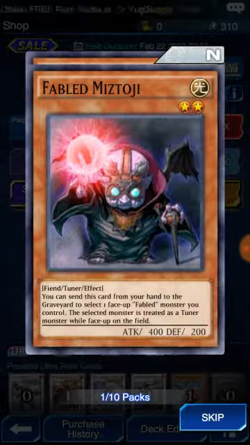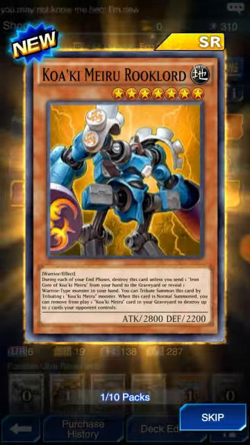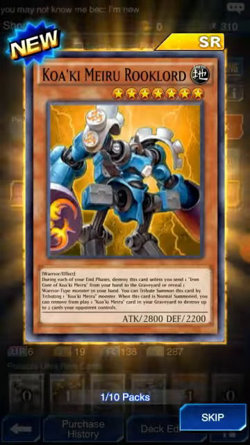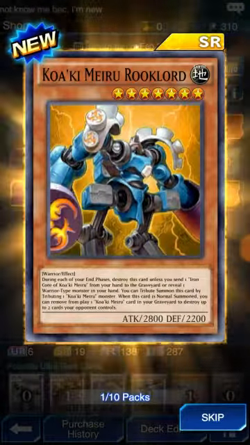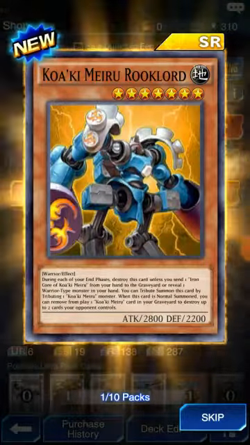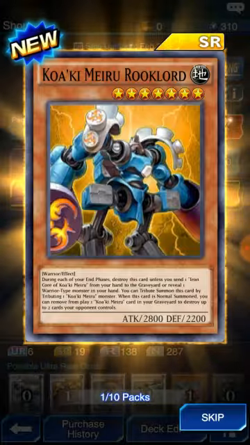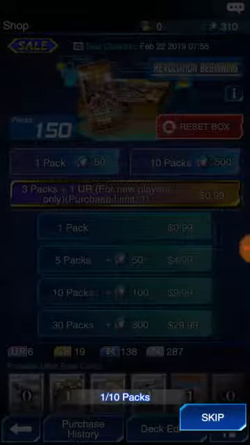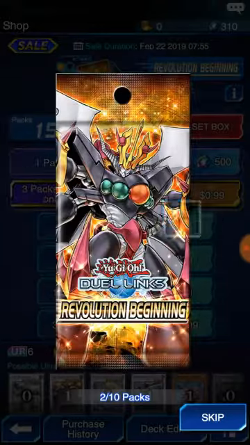Alright, Nanashik, Fabled Mizochi. Alright, we got a Secret Rare. During each of your end phases, destroy this card unless you send 1 Iron Core from your hand to the graveyard and reveal 1 Warrior-type monster in your hand. You can tribute summon this card by tributing 1 Kaoki monster. Ooh. So it's easy to summon, gets destroyed easy.